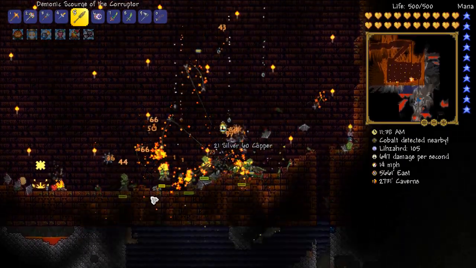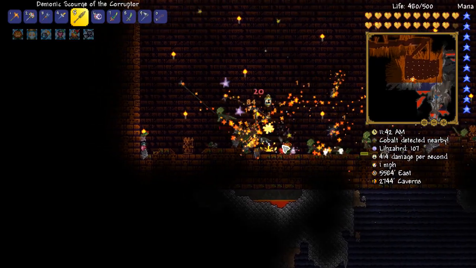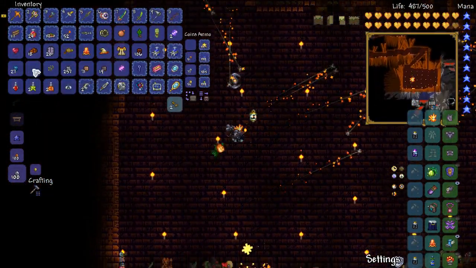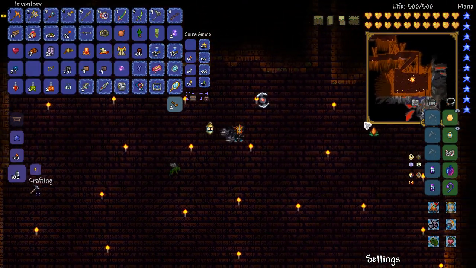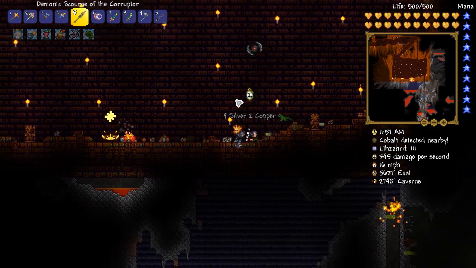What is that? Something just dropped from that flying snake. Lizard egg? What? Oh, I've got to pick that up real quick. Let me just chuck away these seeds. Yo! Someone's a pet lizard. Oh, I need to put it on, right? Okay, boom. Yo! I don't think I've ever had this before, man.